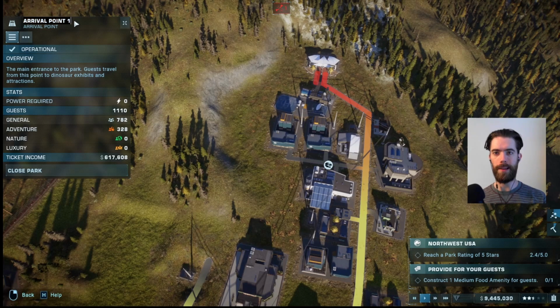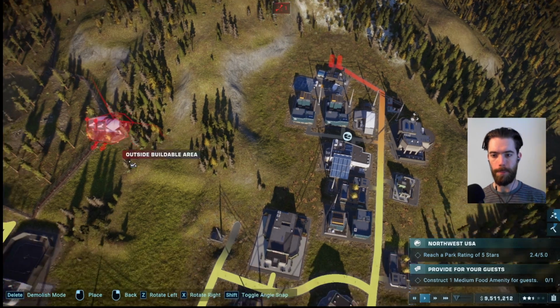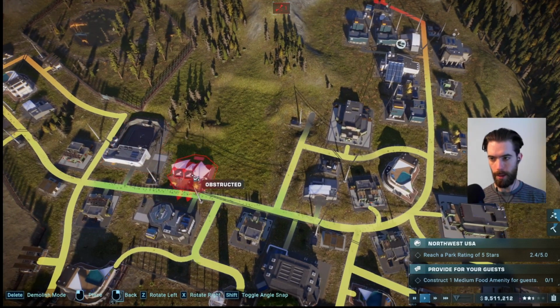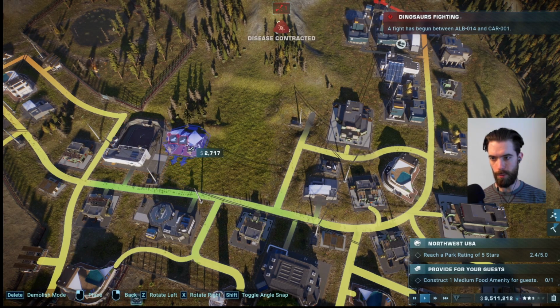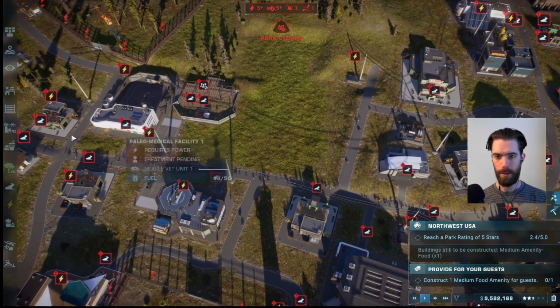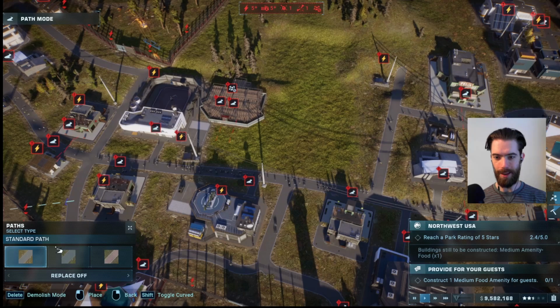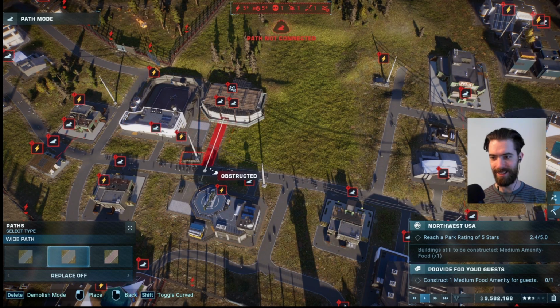Arrival point 1, that's so dull. Grand entrance. Where's your sense of showmanship? Now we can move the building, and with the iconic double paths ready to lead people in, we will nestle it as close as we can right here up against the hospital. And now, everybody panic because there's no way into or out of the park. Don't worry, it'll be done soon.